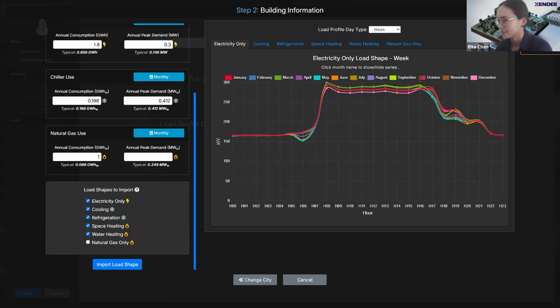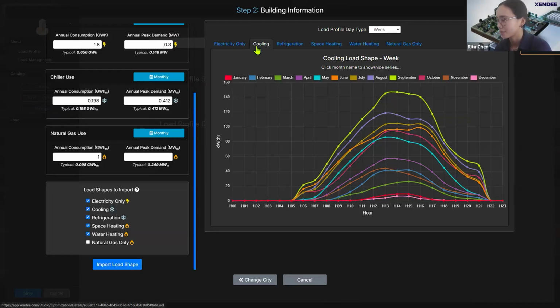As you can see here, during the daytime it's going to go up, probably because that's when the people are coming in working, and then in the evening and early morning there's going to be very little demand. We're also going to have our cooling, again typical for a medium office, and you can see that it changes seasonally. In the summer months, August and September, it's going to be a lot higher, probably just for running the AC.